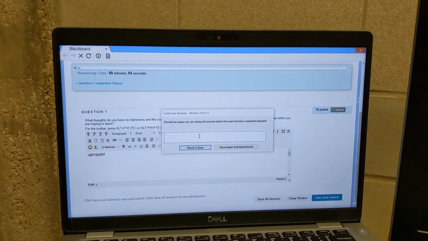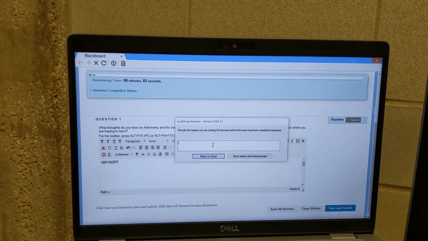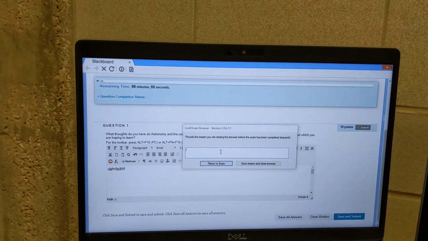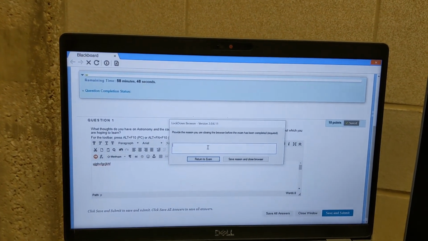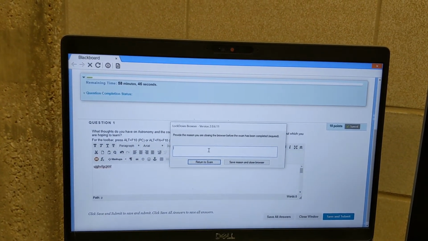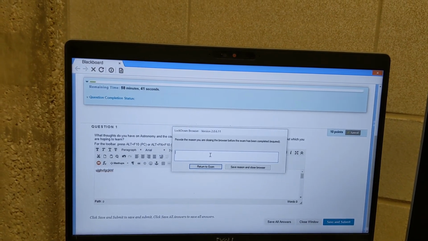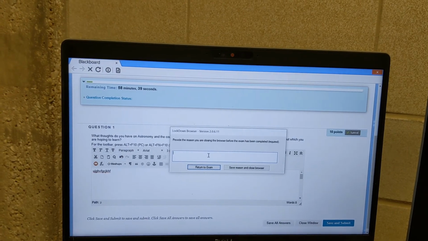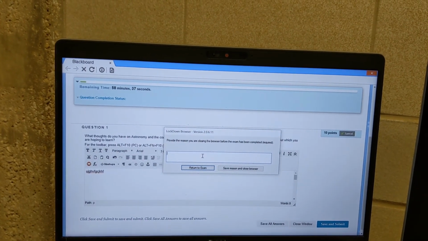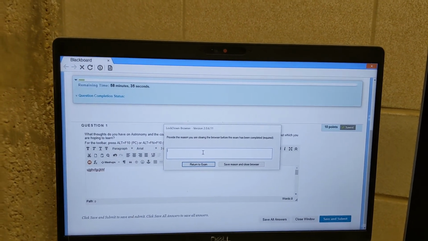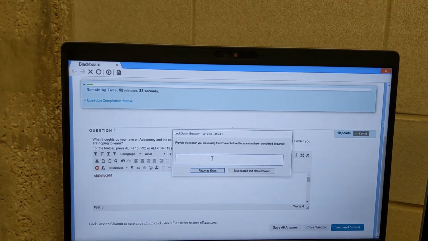And clearly, if you have some reason that you have to exit the exam early, you have internet problems, then we're going to have to make some changes. You're going to have to take the exam on campus. We will make corrections for that. I mean, things happen, I get it, but when things happen multiple times, then somebody's trying to pull something fishy.